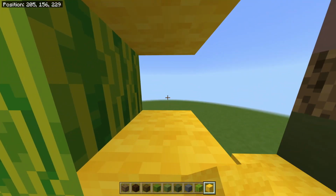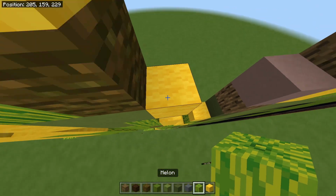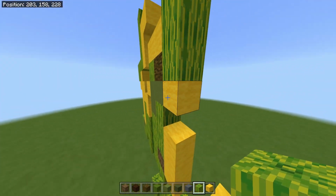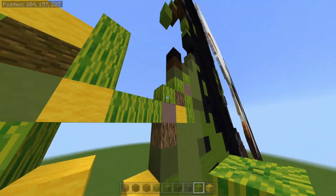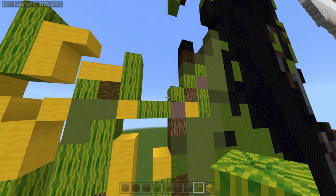This spot here will be an empty space. On top of this yellow wool, you are going to place 3 melons going up like so. Go back to this yellow wool, and to the right of it, place 2 melons, with 1 melon going diagonally up to the right. That will be 3 in total. I didn't realize that we were this close. But yeah, that's what this is going to look like.